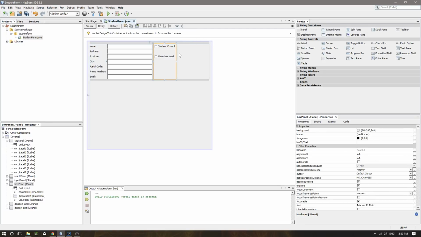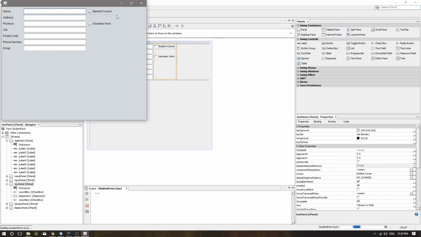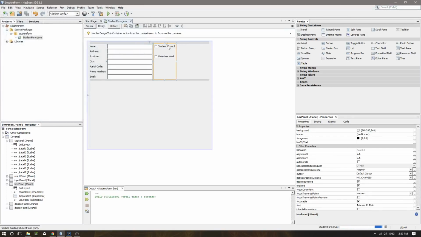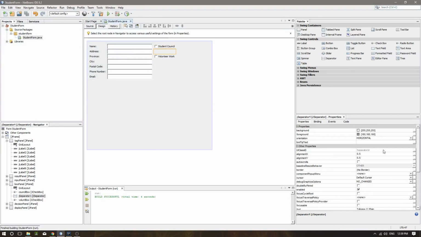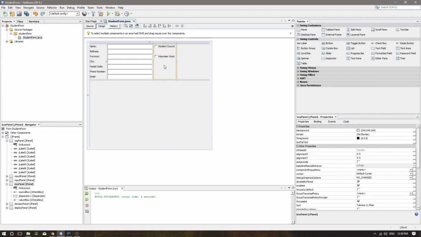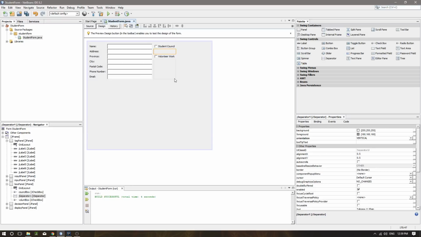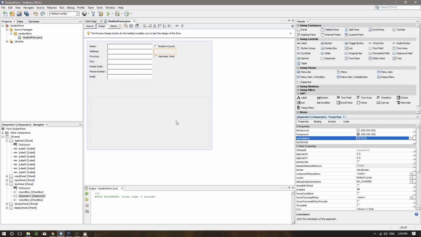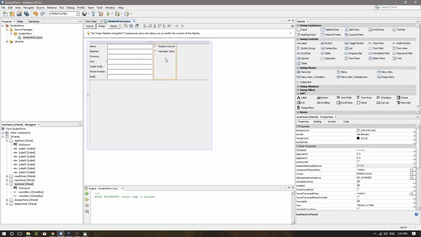Let me save this and run it just to see how it looks. You see, it has this line that I don't like. Let me check if I put this vertical. Yeah, but I don't like that to happen. I don't like this separator thing because it gives me a line, right? Well, let's delete that one.